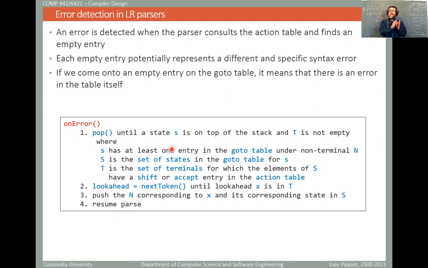So you were in a certain state before you went on to parse this right-hand side. Now you started being on your way in another right-hand side. So you came upon a problem here. So you want to somehow eliminate all the trace of you having been on your way in this right-hand side and come to the point where you were before you started on this right-hand side. That's what that means. And that would be one of those states S that you are in after you apply the reduce action.